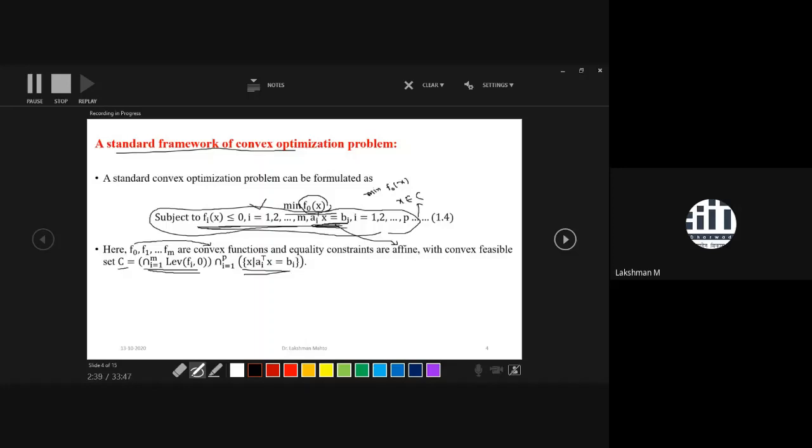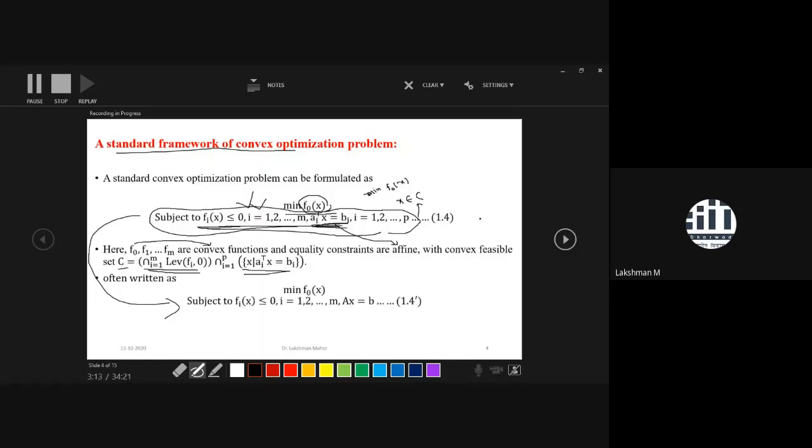So it takes a very general form of the convex optimization problem: minimizing a convex function over a convex set. That is the criterion. But overall, in a standard form, you always take this framework to solve convex optimization problems in CVX and other solvers. Often this problem can be written in a very compact form, because here we have p equality constraints, so we can jointly write them as a matrix equation.